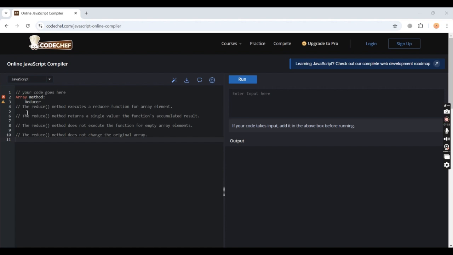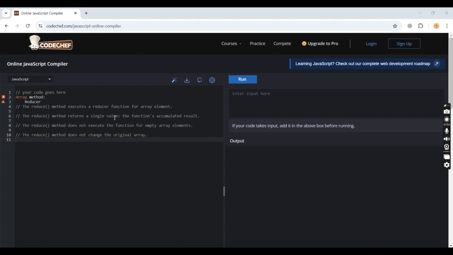Next, the reduce method returns a single value. If we have an array consisting of multiple values, when we apply the reduce method on it, it will convert the array into a single value.